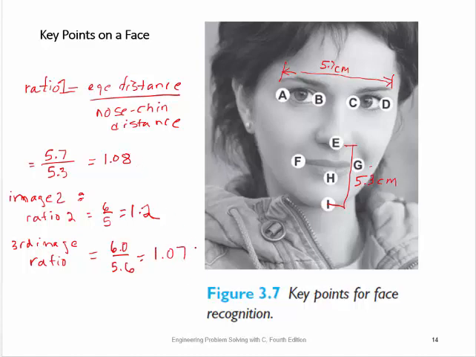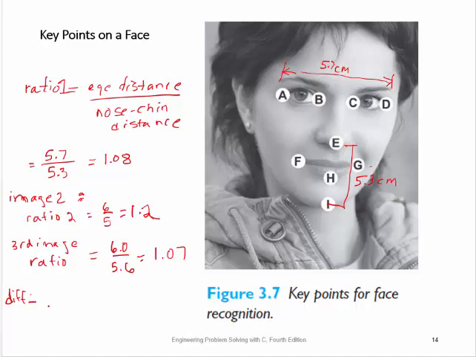Now, I have to compare these ratios and see: is the distance between 1 and 3 the smallest, the distance between 1 and 2 the smallest, or the distance between 2 and 3 the smallest? Whoever has the smallest distance, or the smallest difference in their ratios, those two images would be the closest match.